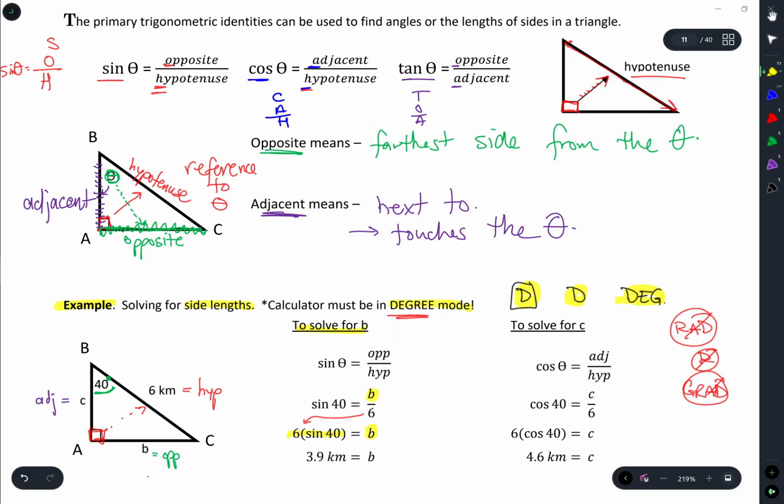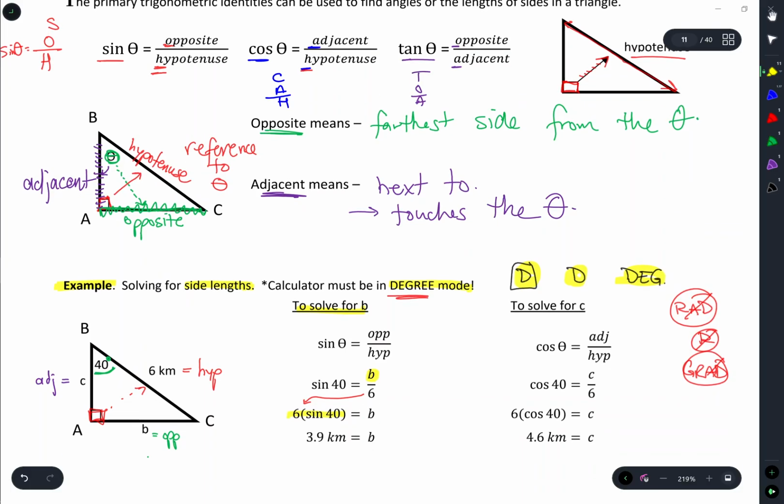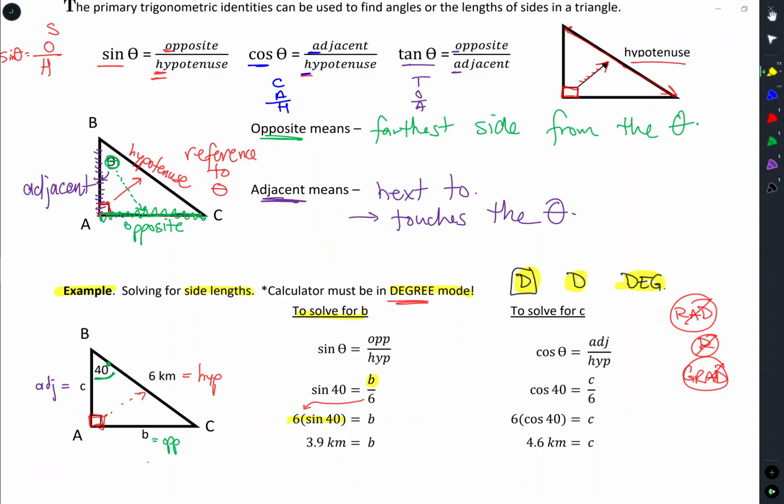Okay, suppose that's an equation. So here we go. I want to figure that out. First, I want to figure out if my calculator is going to work. It's going to look like 6 times the sine of 40. So I'm in degree mode. I press sine 40, and my calculator tells me 0.642787 something, and on it goes.